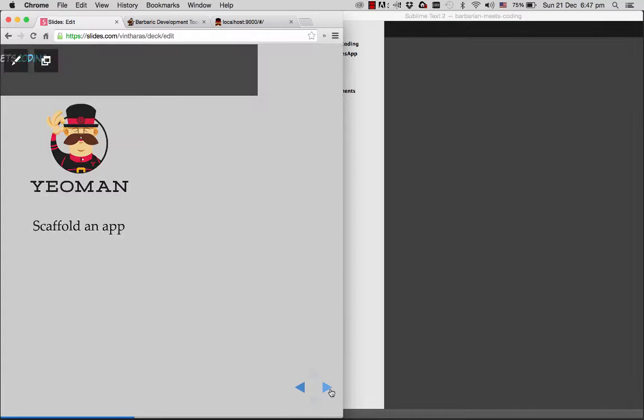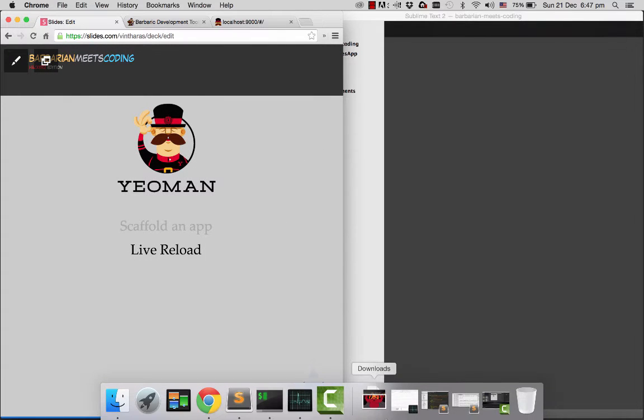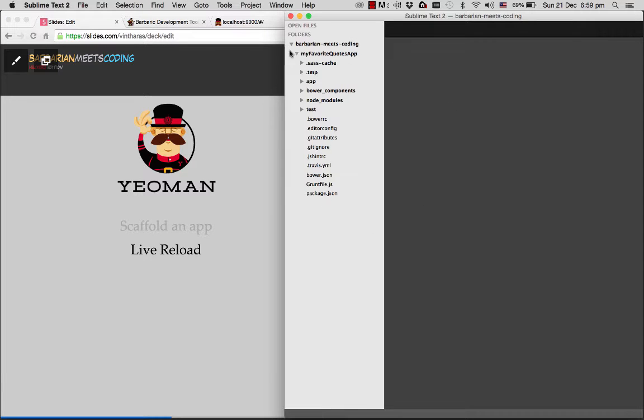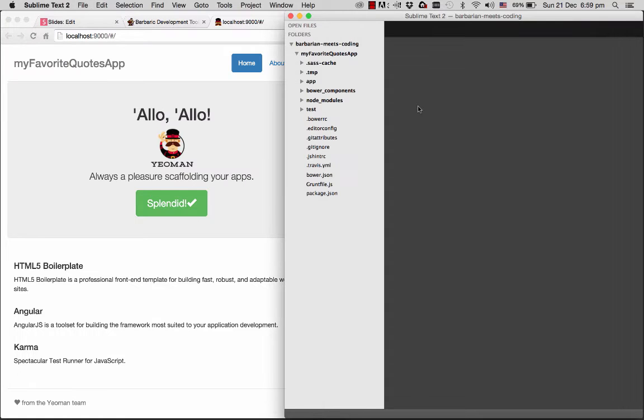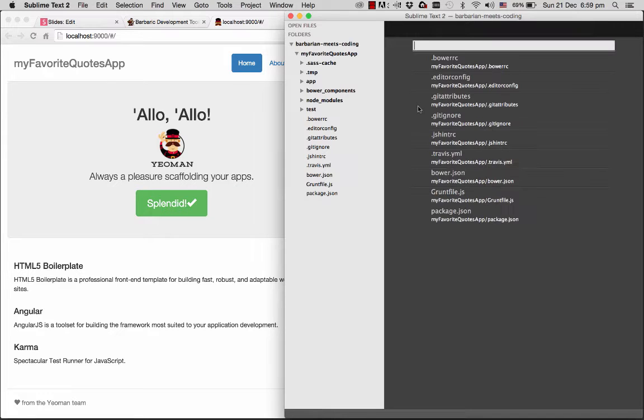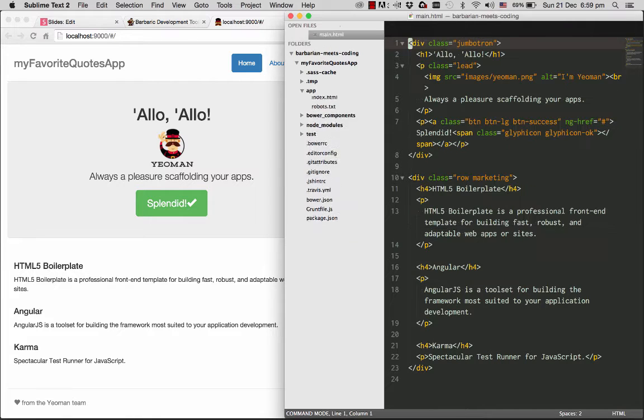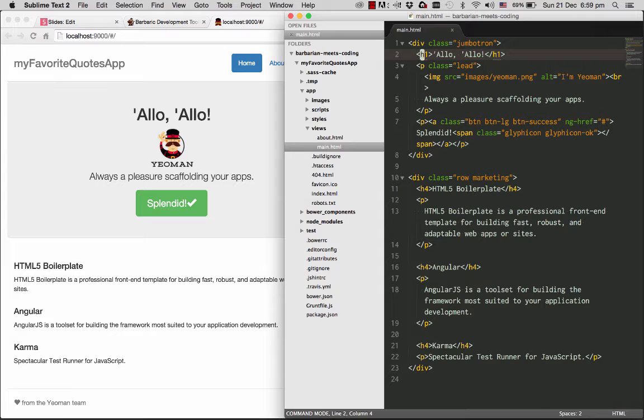The next thing is live reload. Live reload allows you to enable a very sweet workflow in which the changes that you make in the source code are automatically reflected in your browser. I'm going to change some HTML here and see that this is the main page.